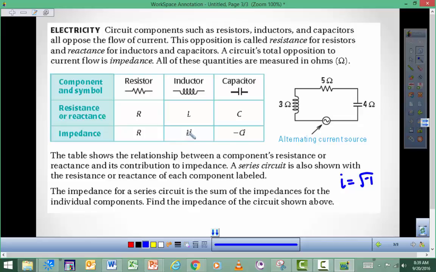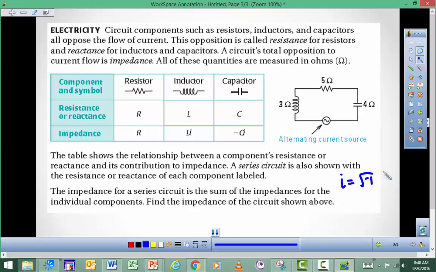And this is your inductor. And so you look up here for your inductor and you can figure out, like, this produces 3 ohms of impedance, but that's across the inductor. And then this causes 5 ohms of impedance across the resistor. And then this one causes 4 ohms of resistance across the capacitor. But you can sum these up.